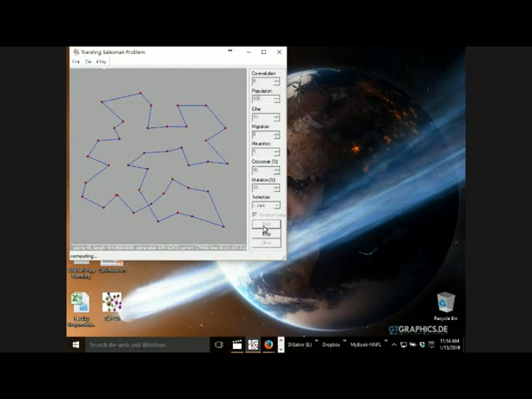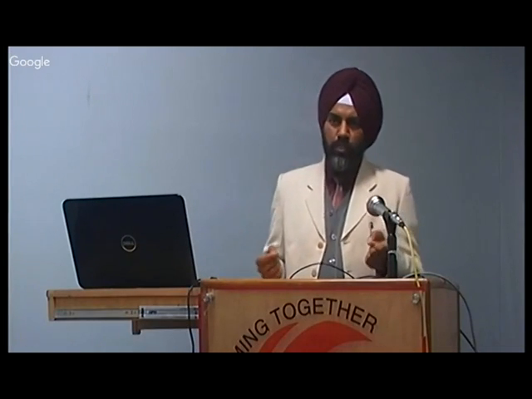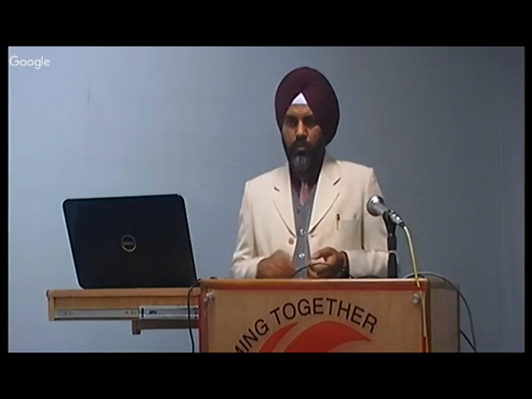Okay, any query till this time? फिटनेस फंक्शन, जैसे मैंने अभी आपको बताया कि in this case the fitness function is the total distance traveled. You have nodes' xy coordinate parameters. You can identify the distance between the two nodes. What is the total distance that is traveled by a traveling salesperson? It's the addition of all of this.